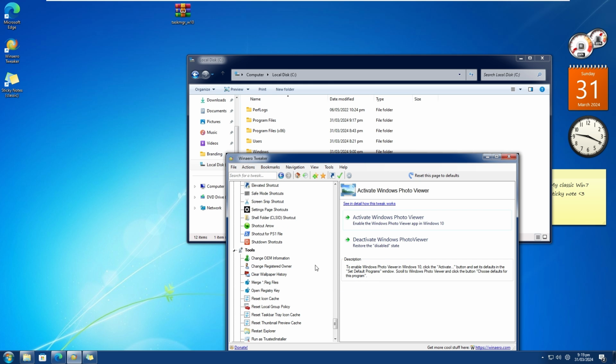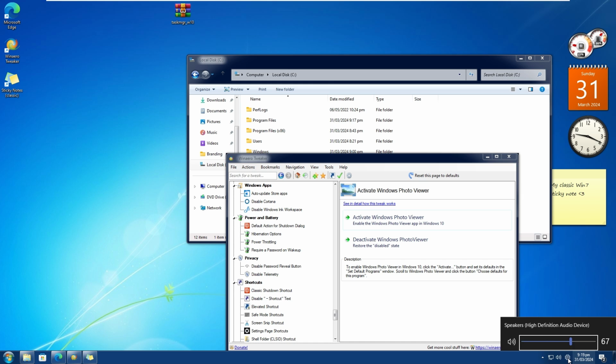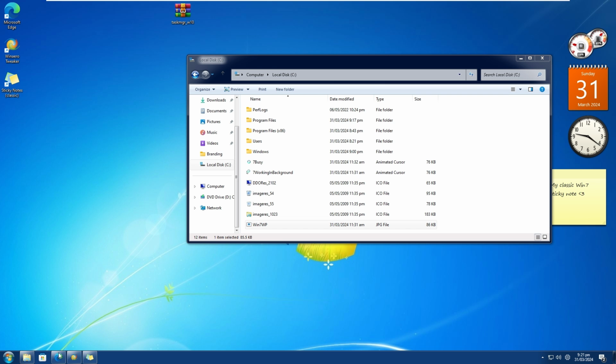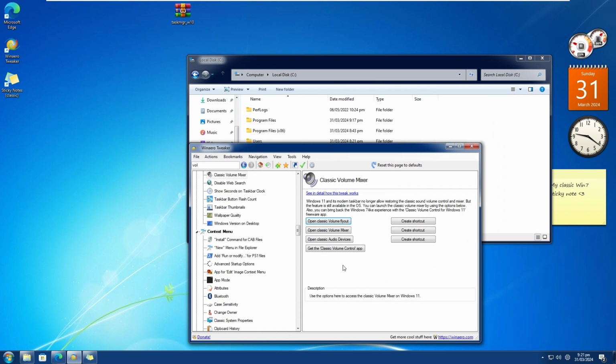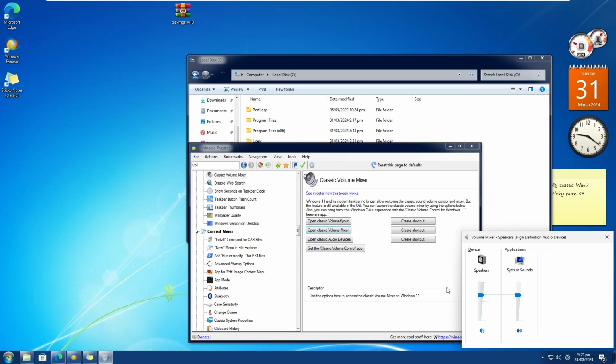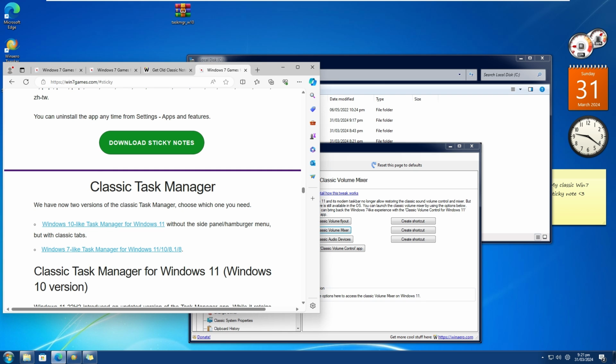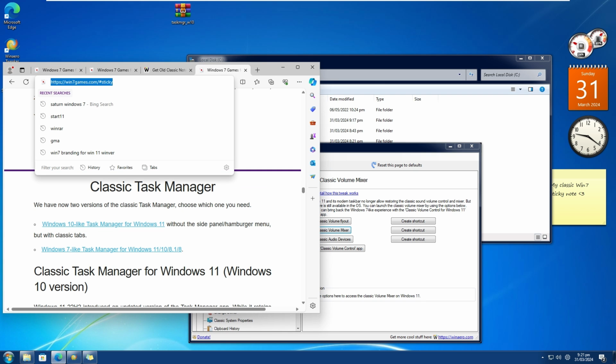Now, the next thing we're going to work on, one of the last things actually, is these sliders. We want the Windows 7 volume slider back. And it's no longer possible with WinAero Tweaker, but I'll show you what we're going to get for here. And that is this slider here, or the classic volume mixer, which you can still open if you just go to open volume mixer. The way we're going to do that is we are going to go into Edge and we are going to install the program called Classic Volume Control for Windows 11.